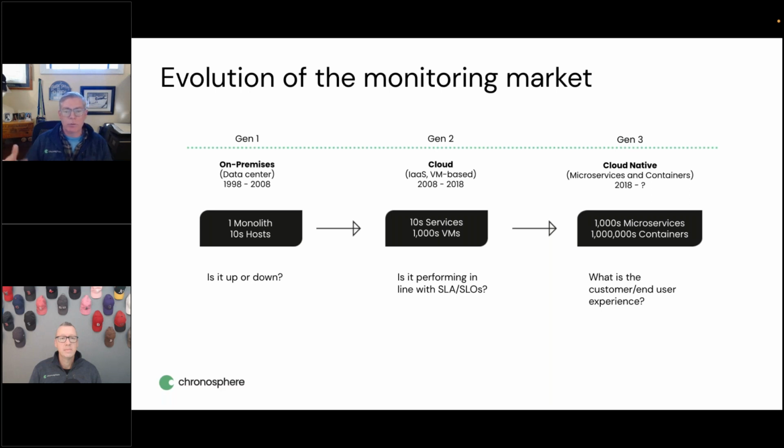They get this. They understand Prometheus, and they understand observability and open source based platforms and tools. They are all in, and they understand this and are actually doing pretty well with it. There are a lot of companies who are still in this cloud Gen 2 area and really have a lot of questions about how to make the shift to cloud native, or they've already started down the path and they're already seeing what attacks they're putting on their development teams as they make this transition from the old world to the new. And really the focus with cloud native is about the customer and the end user experience, and using cloud native and cloud native observability to get a competitive advantage, not just keep the lights on.